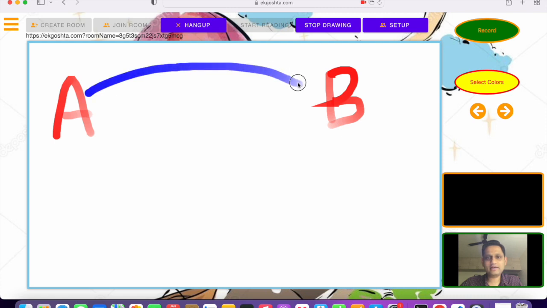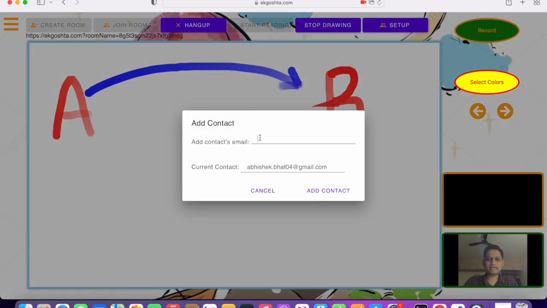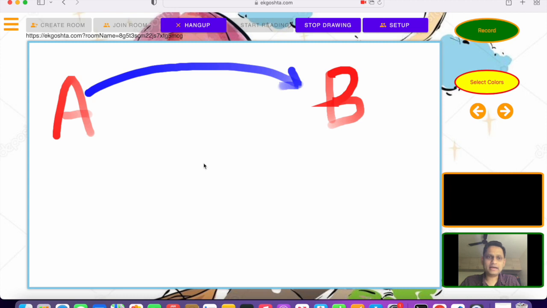So I have to tell my network or my setup that, okay, I need to talk to person B. And the way to do that is to go to setup and set up the email ID of the other person. In this case, that contact I've already set up to my other email ID, but just for completeness, I'm going to type that out over here and say add contact. And what that has done is it has given my person A account the knowledge that person B with that second email ID is whom I'm going to contact.